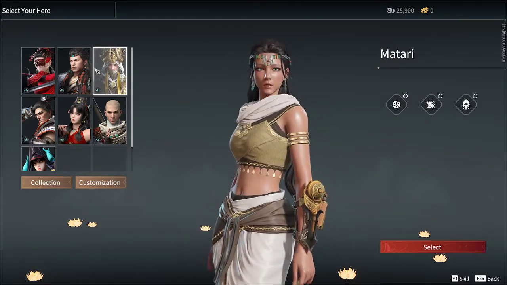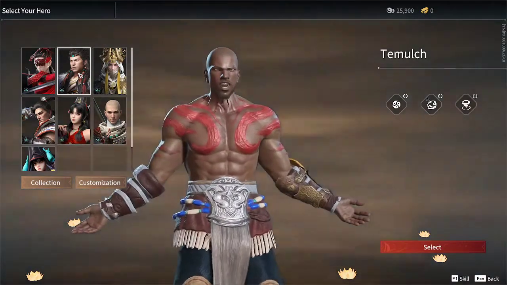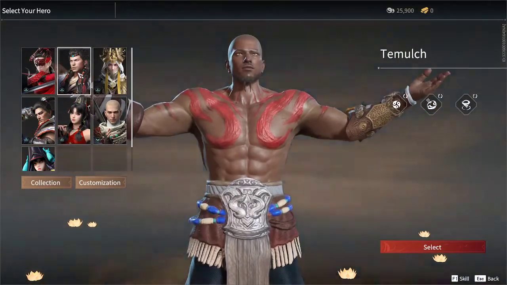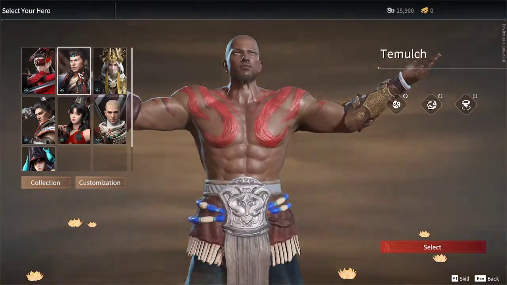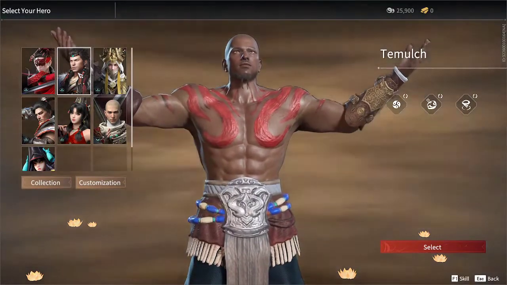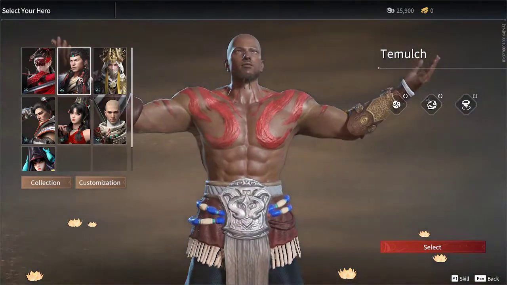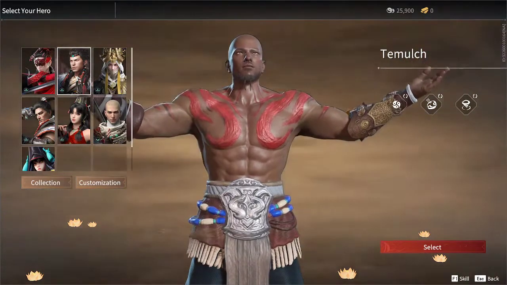If you want to be stupid, oppressive, and just completely make people put the controller down, Tomok. A lot of guaranteed damage, really good combos, extended combos, by the way. Super powerful. Could be considered the best 1v1 character in the game, period.